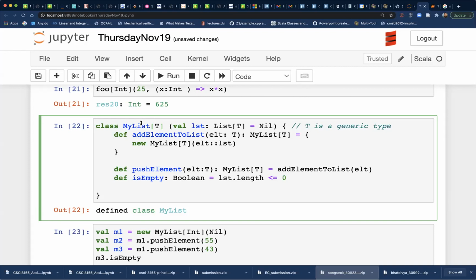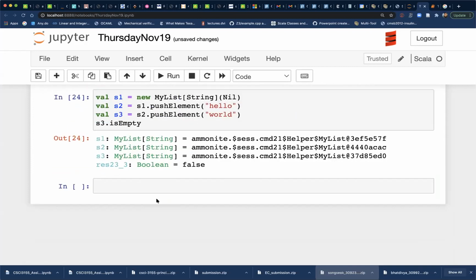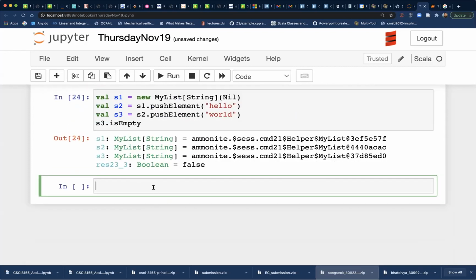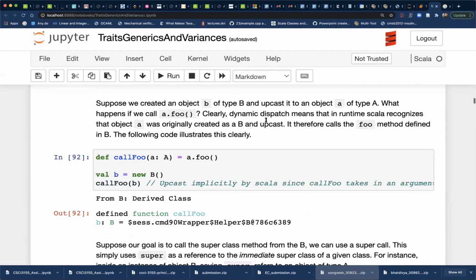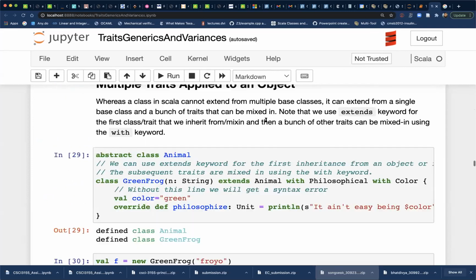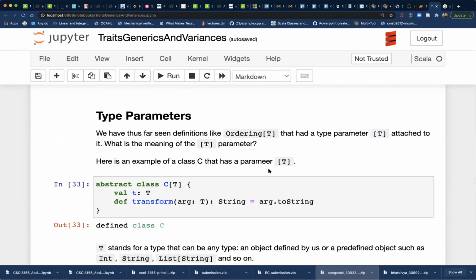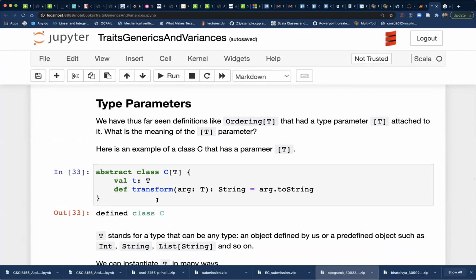All right. So if that's okay, then let us talk about why you use generics and how you get things done with generics. Maybe I will just go ahead and reuse some of the examples from my notes. Most of these examples are already in the notes. And this T is called a type parameter. And so you can write classes like this.